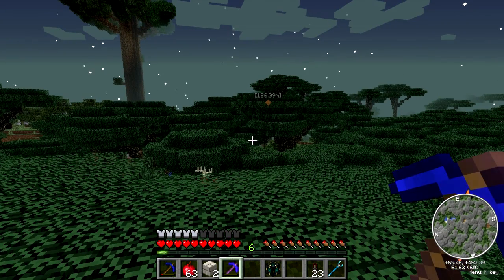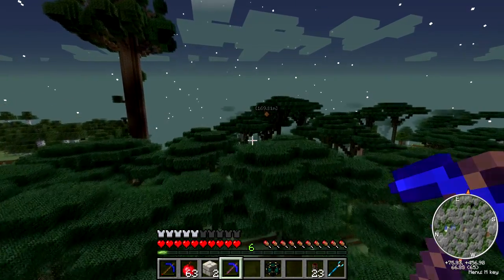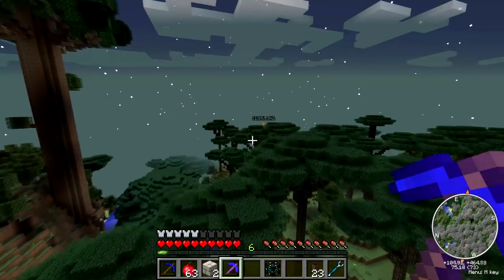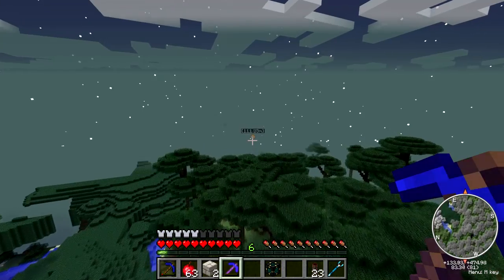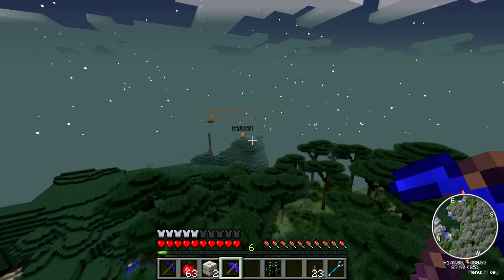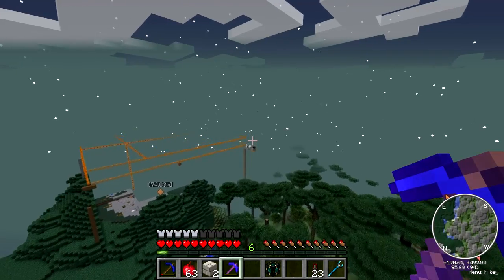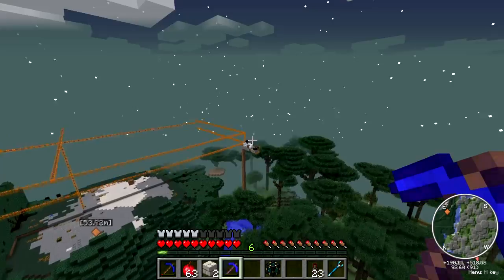All right, so we are back here. Server's back up. Truculent refunded the items that apparently were for some reason destroyed, so thank you very much for that, Truculent. I have also made one of the new items, and I'm on my way out here now to the refunded quarry. I do not have it running. What we did is we went ahead and reset it up, so it's set up just like it was before.